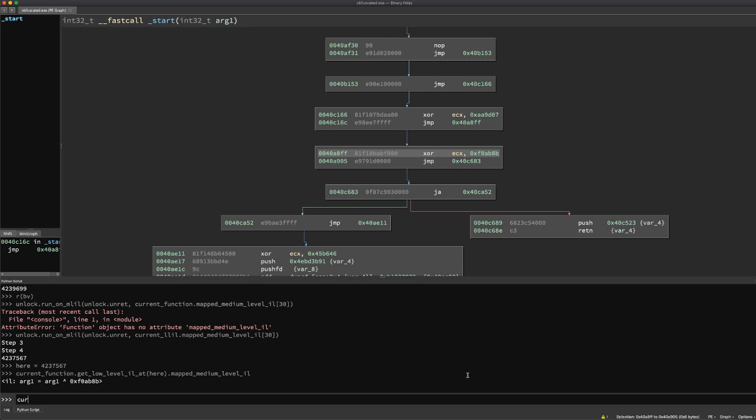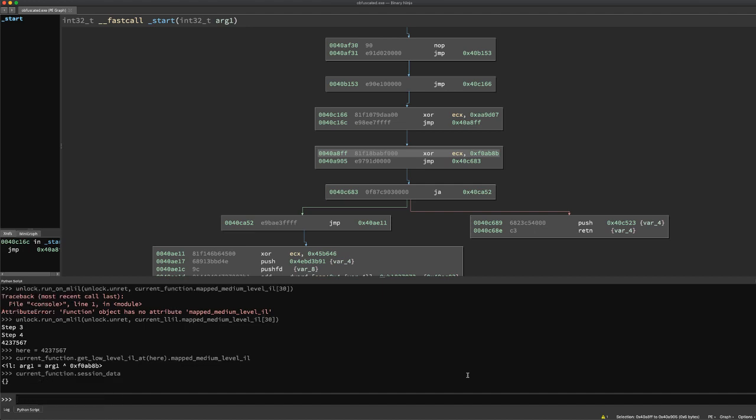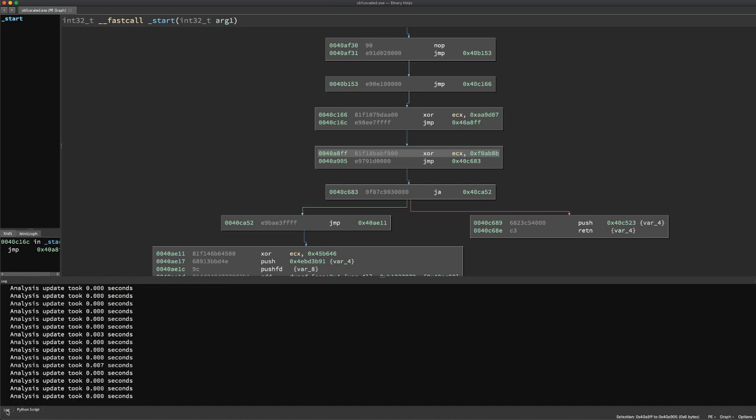So if we do a, what is it? Associated store or session data? Session data is what we want. Current function dot session data. Yes. So if we do something like one, two, three, four.